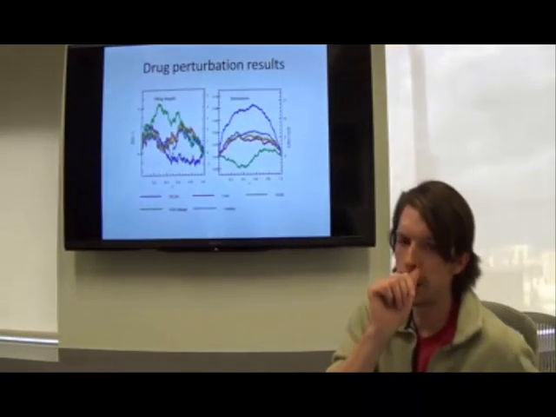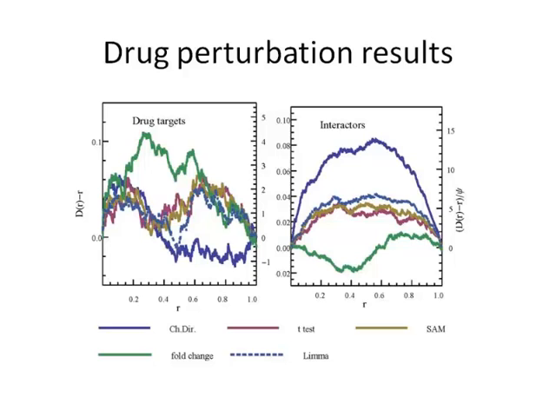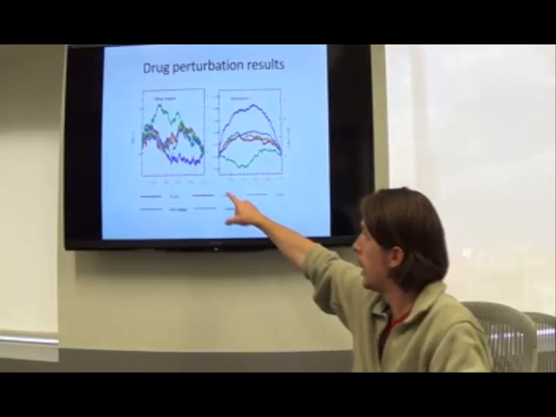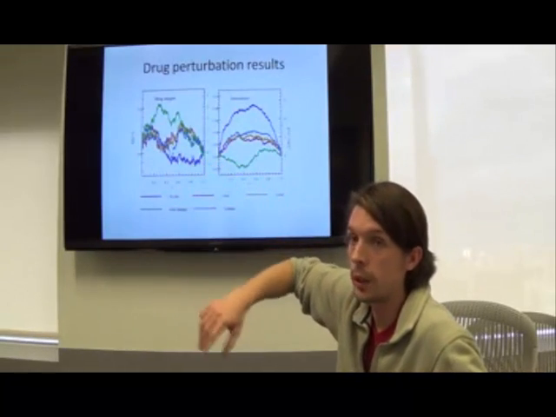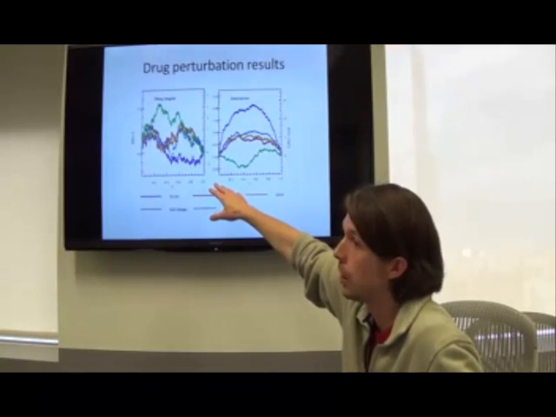Here we tried it in a completely different setting. We looked at not transcription factor perturbations, but drug perturbations. That's on the left here. We've got some cells that are perturbed with the drug, and then we try to see whether genes which code for proteins that are putative targets for this drug are differentially expressed according to these different methods. And you get some wiggly lines. The answer seems to be no.